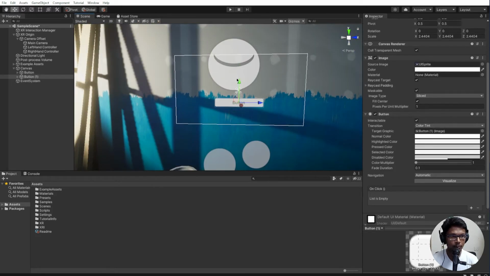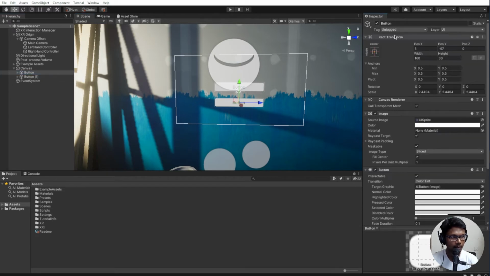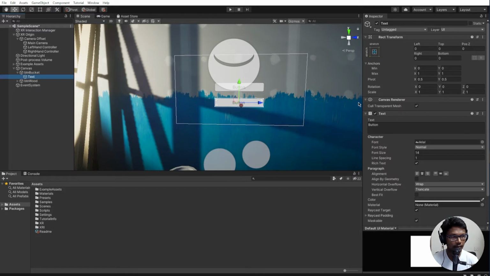Okay, so we need two buttons here, so I'm just going to replicate it and name this BTN bucket. Yeah, let's do BTN bucket, and the other one is going to be BTN wood. All right, so we have BTN bucket and BTN wood, and if I go inside BTN bucket and click on text, I'm going to change it to hide bucket.